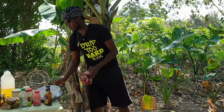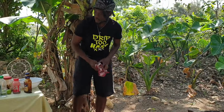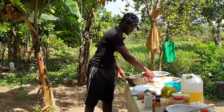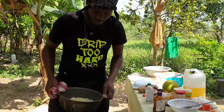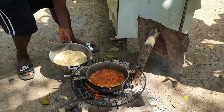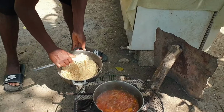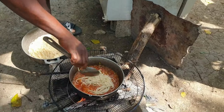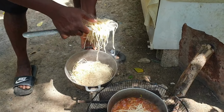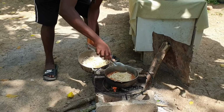Guys, I'll let that cook for a while and then add in the spaghetti, you know. Let's put it right there. You see that? Turn over the pot in there.